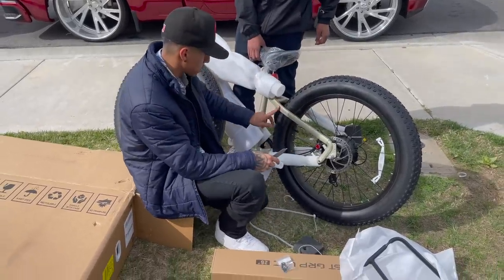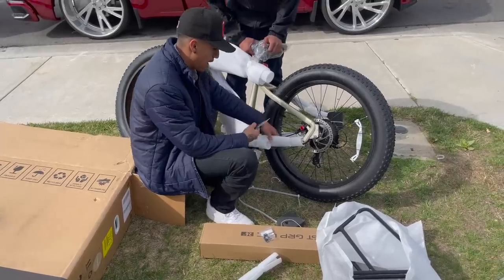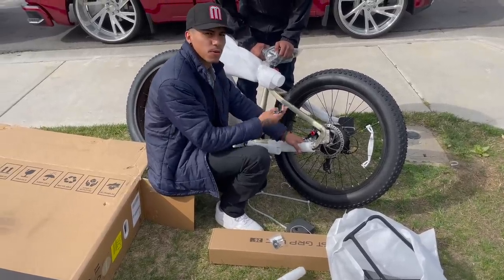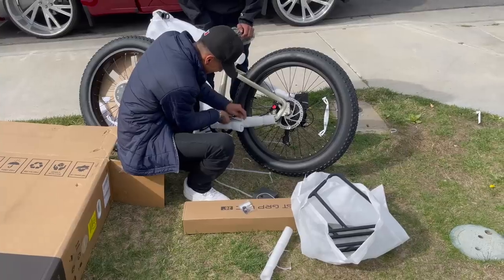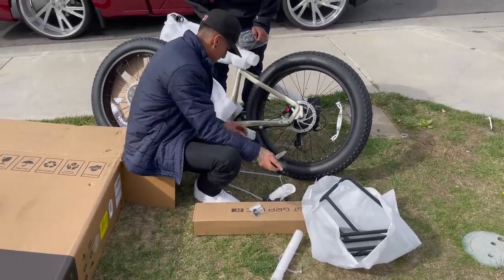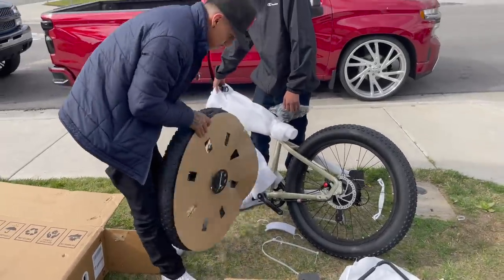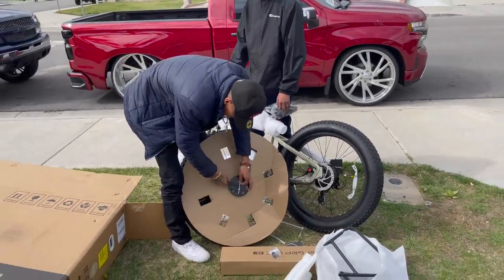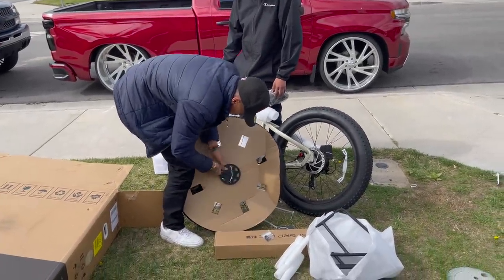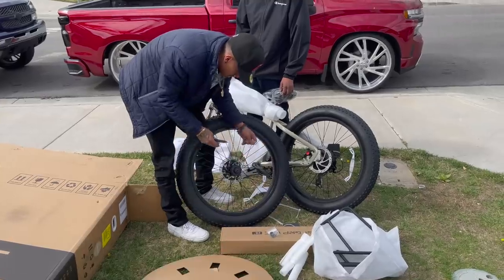Yeah, so I was correct. The design itself on the bike is called the Dreamer. Why? Because everybody dreams of having a beautiful bike like this. So it looks like the only thing we have to put together is just throw on the front wheel, which is easy.